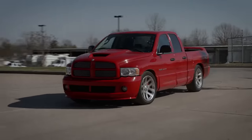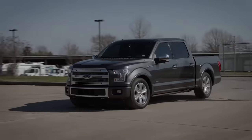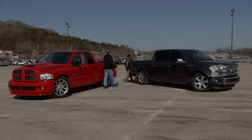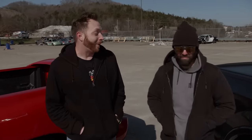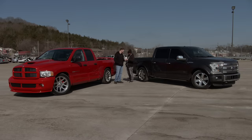By lowering both of our trucks, we've improved how they look and how they'll handle. So to test that out in a not so scientific way, we've come out to a big empty parking lot to have some fun. I've heard some people think that we do too many burnouts. Is that even a thing, dude? Last time you had the F-150 out, you were only spinning one tire, and that doesn't look very good at all. It was so embarrassing. I didn't even want to do the slightest bit of burnout. And we should actually be able to get both tires hooked up today.